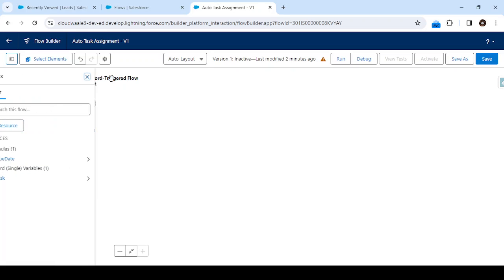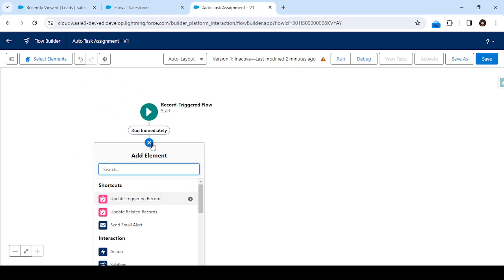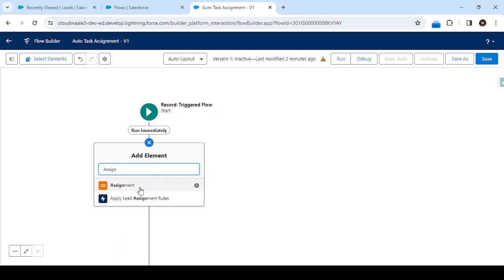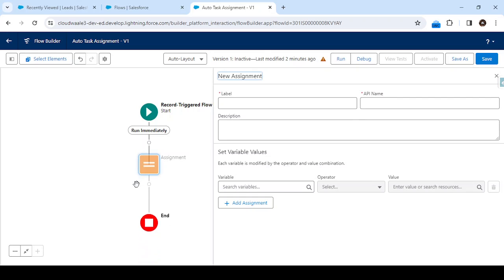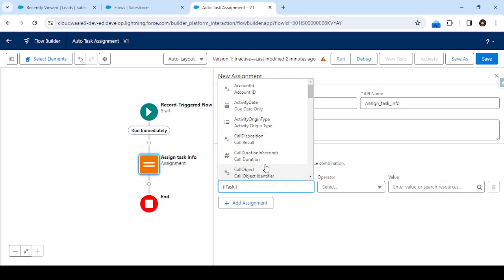So now let's go to the flow, and first we'll use the assignment element to assign all the values to the task variable. So assign task info. Now here we have to select the task variable, but we are going to assign values to the fields of that task.